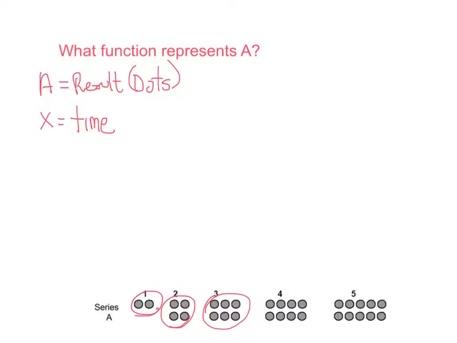To build the function, what we need to do is figure out what values of X can be combined to get A. So let's build a t-chart. We'll have X on the left side representing our time values 1, 2, 3, 4, and 5. And we'll have the function A of X or our result on the right hand side. These results are simply the number of dots: 2, 4, 6, 8, and 10.